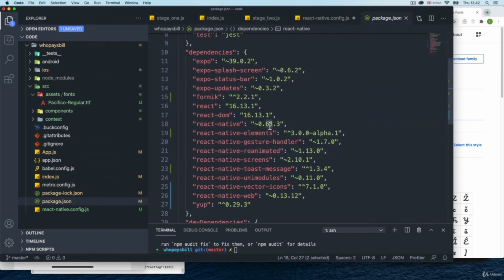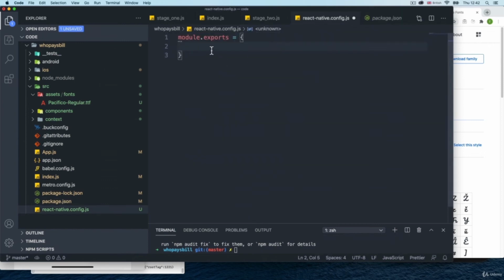On the 0.50 version, we had to do this in a different way. So I'm going to do assets and we need to set the directory where the assets are going to be. In this case, remember, ./ is going to be source. I'm going to use assets and then / and we're going to add fonts, right? So this is where the assets and fonts are, right? So I'm going to save that one.